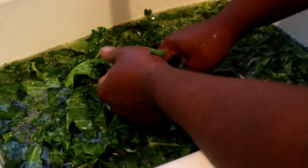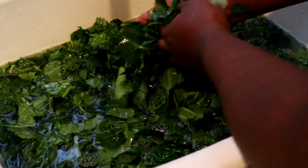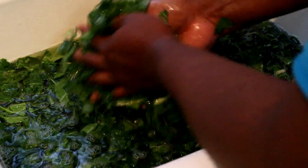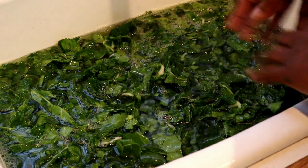By no means are your greens going to come out vinegary, nor are they going to come out salty. Because what's going to happen is after that 3rd time of cleaning it, I then drain the water and I refill it with just cold water and nothing else. I let it sit in the cold water. That way you can start to wash away any of the residual salt that might be left on your collards. And I drain it and then I refill it once again the last time with just water again. So that's 5 times total. 3 times of you cleaning it and 2 times of you letting it just soak in the water.